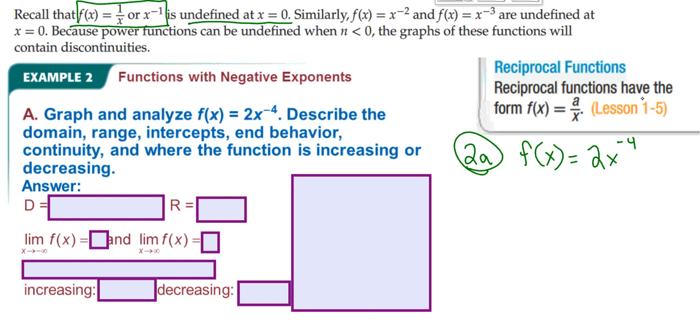Go ahead and pause this. Oh, before you pause it, sorry. Just keep in mind that that can also be written as 2 times 1 over x to the 4th, or 2 over 1 times 1 over x to the 4th. A lot of times we'll see that as 2 over x to the 4th. So these are the same function. Certainly you can type it in your calculator as 2 times x raised to the negative 4 power. But just know when you see this, it's going to have that negative exponent.